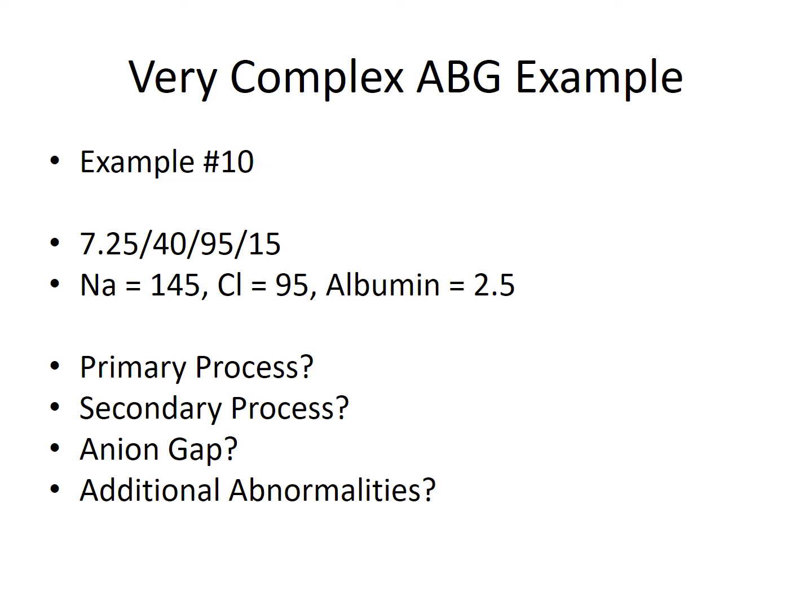Okay, complicated question, but this ABG demonstrates a primary HAGMA with a concurrent respiratory acidosis. The corrected anion gap is 40, and the calculated gap ratio is therefore greater than 2. This patient therefore also has a metabolic alkalosis. And it would be correct to say that the ABG demonstrates a HAGMA, a metabolic alkalosis, and a compensating respiratory acidosis.